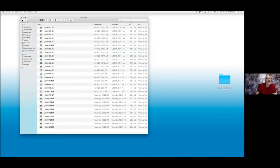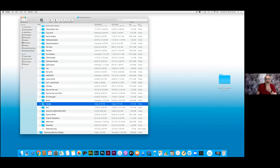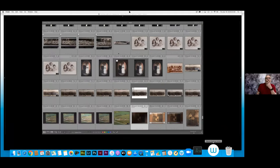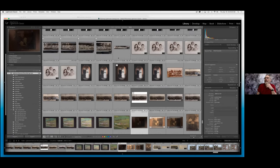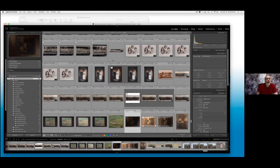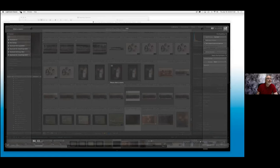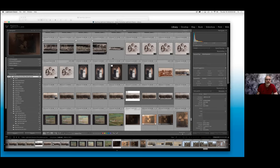So now we have all these images in a new folder named Sample. Now we're going to go ahead and open up Lightroom. In the library mode, come down to the bottom left and click on the word 'Import.' That's going to open up a dialog window for you to import your images. If you choose not to do it that way, you can also go to the File drop-down menu and do 'Import Photos and Video.' Either way works — both methods get you where you need to go.